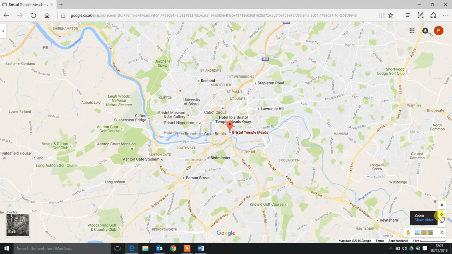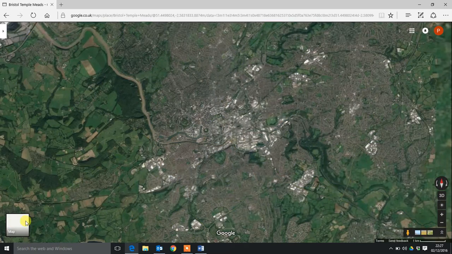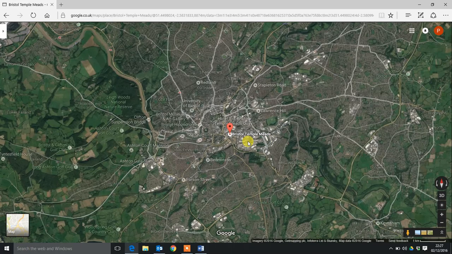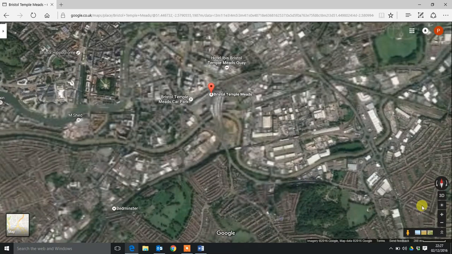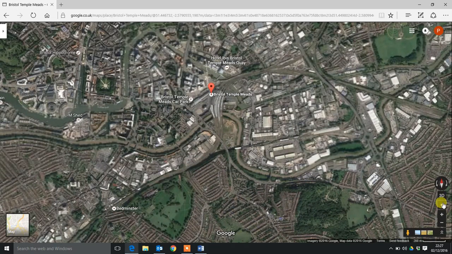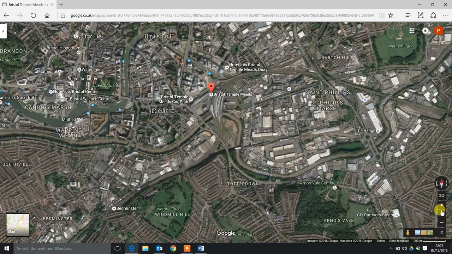Wait for it to load. There we go. And you could also use Google Earth, which takes a little longer to load. If you just left click on the button on the left, it gives you the satellite image. If you've got a roller on your mouse, you can just scroll it and you move in and out without having to use this. Now you can see you've got some extra things here.